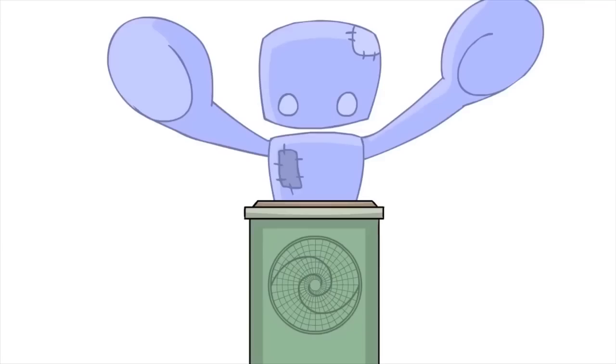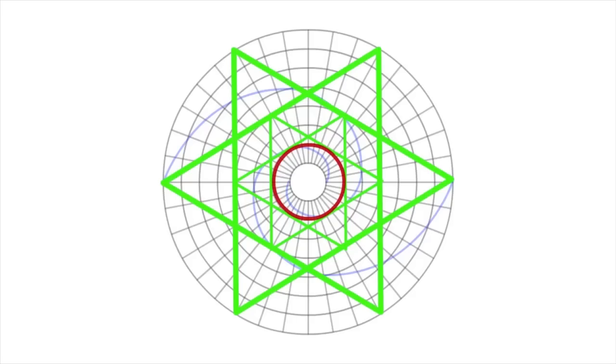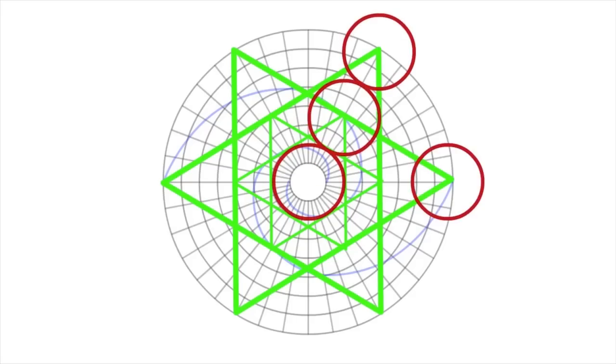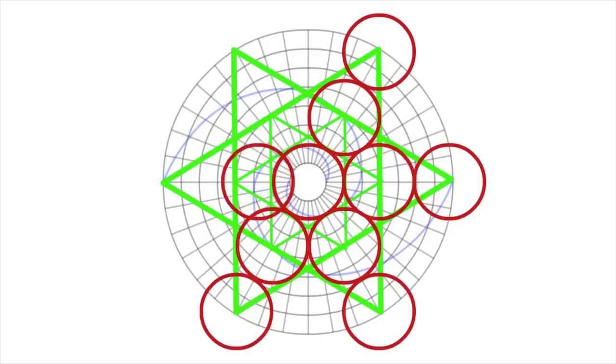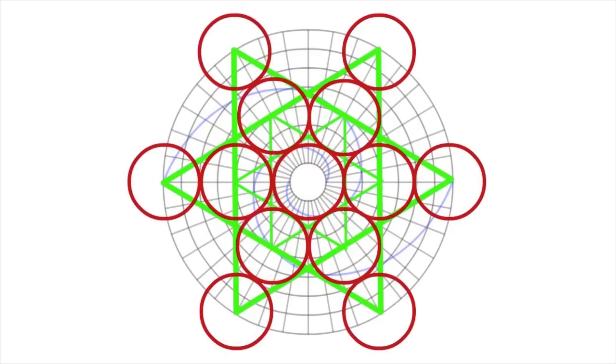So they drew a bunch of lines on a map and then figured out how to turn that into what they wanted to see. And it still doesn't mean anything. It's pretty crazy. Exactly. You'll notice that this smaller tetrahedron also happens to fit perfectly around this sphere. Well, check this out. If you put this same size sphere centered on the point of every single star tetrahedral point... Yeah, sure, that's cool, I guess. There's a nice symmetry there in the geometry that makes this possible. But it doesn't mean anything.